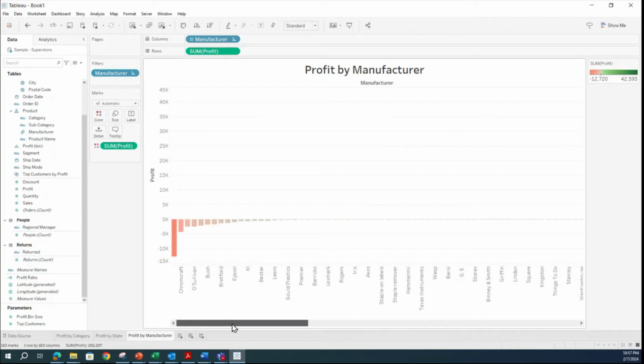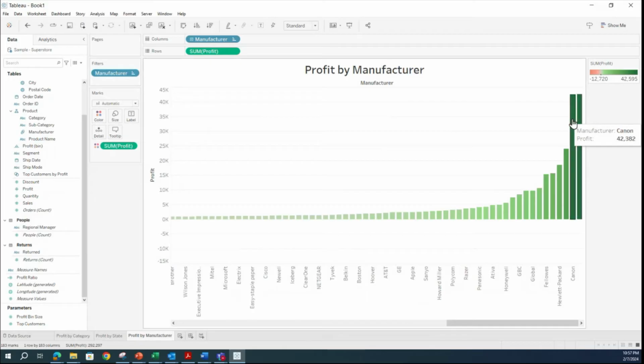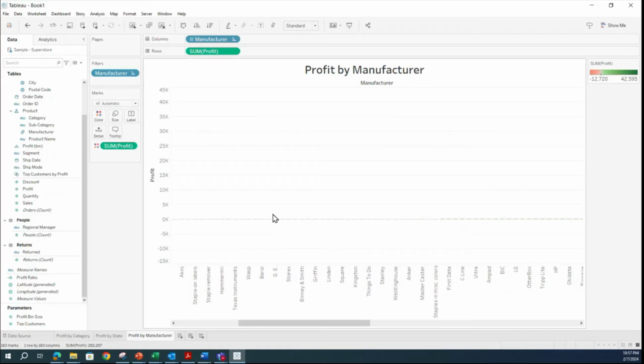In fact, there are lots of different manufacturers, and there are some obvious ones that have produced a lot of losses. If I go on the extreme right hand side, there are some significant ones, especially these two big giant tall skyscrapers. These have generated the highest profit. This is significant compared to many in this middle range where it's minuscule.